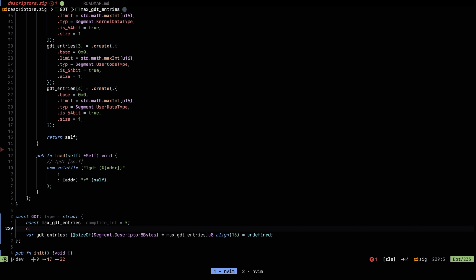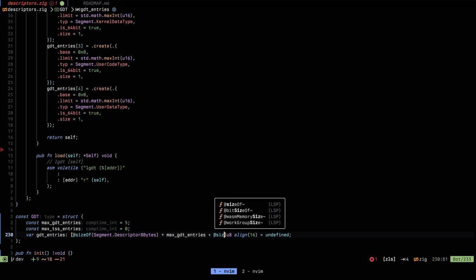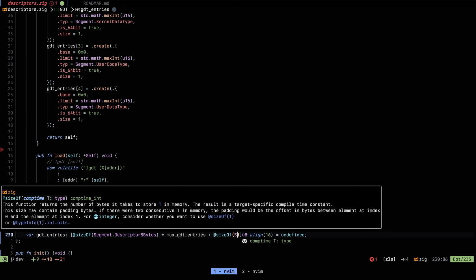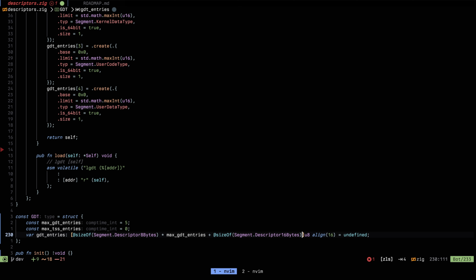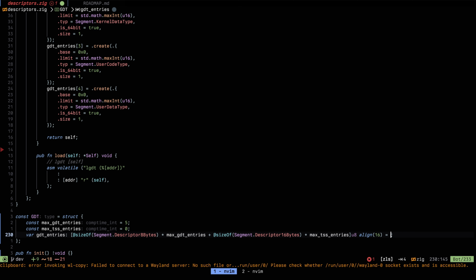And if we, for example, have max TSS entries, let's set those to 0, but we can, for example, add that here. So add size of segment dot descriptor 16 bytes times max TSS entries. Yeah, we can have those there.